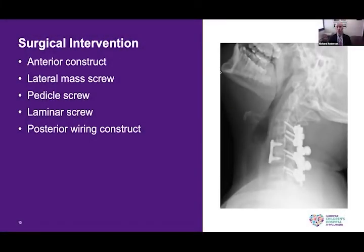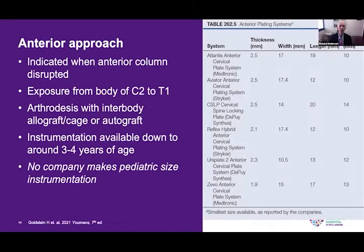So surgical intervention, if you make the decision that you do need to operate, similar to adults, you can come from an anterior approach or a posterior approach. We've got all the same options that we use in adults: lateral mass screws, pedicle screws, laminar screws, and we throw in posterior wiring constructs, which is necessary sometimes for the very young children.